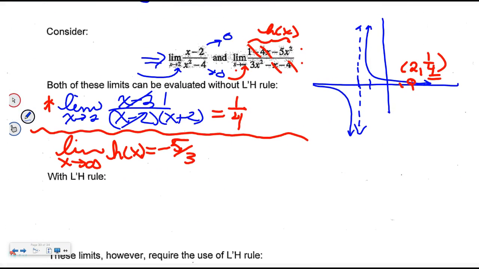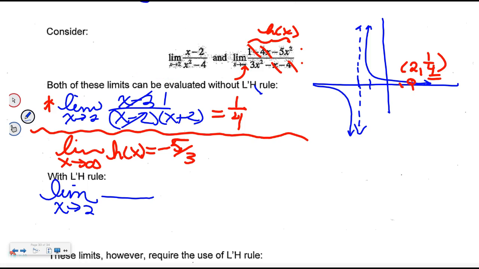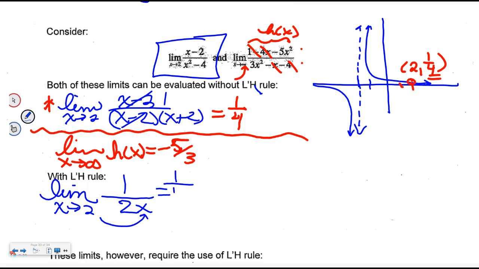I'll apply L'Hopital's rule to this blue one and to that other one. So I'm going to draw a bar here. Oh, it says with L'Hopital's right here. This one says because I got 0 over 0, I can just go ahead and take the derivative of the top. What's the derivative of the top of this function? 1. So I can do a 1. What's the derivative of the bottom? 2x. When I replug, magic happens, and I get 1/4. The exact same answer I got with factor, cancel, replug.